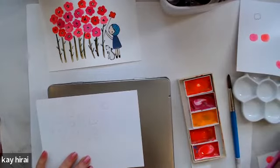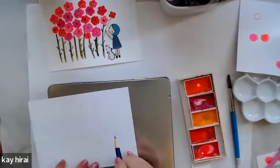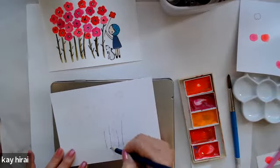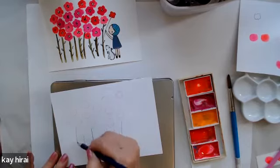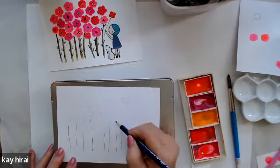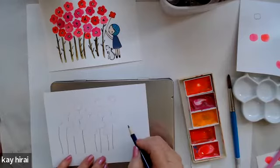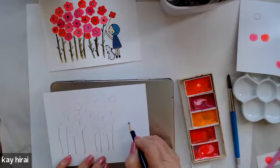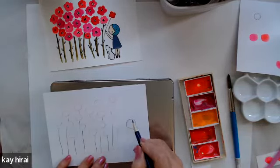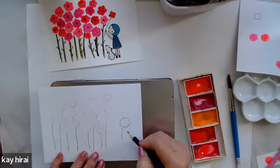And then we will draw a girl. And so here you just go ahead and draw the circles and you draw all these little stems of the flowers. These are very tall and kind of like that. And then you will draw another circle, and this will be a little girl or whoever you want it to be. I'm going to start out with a little circle, and then I'm going to come down.